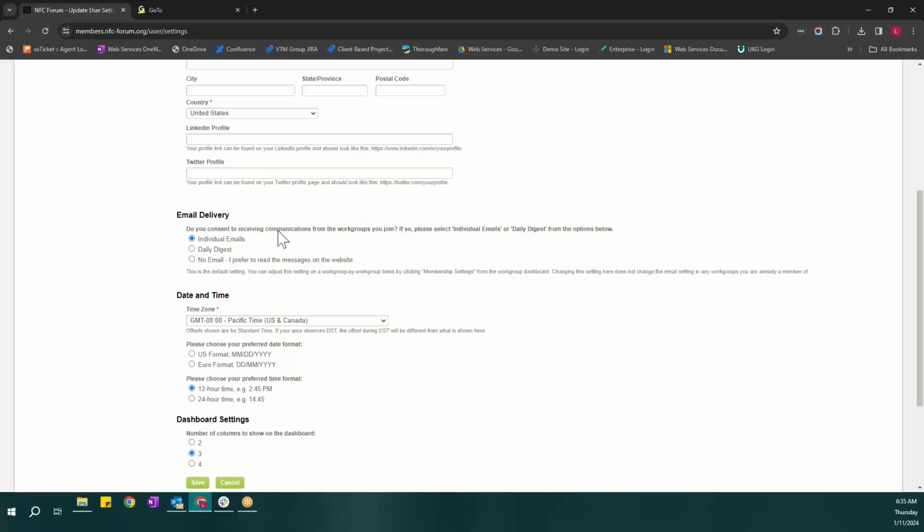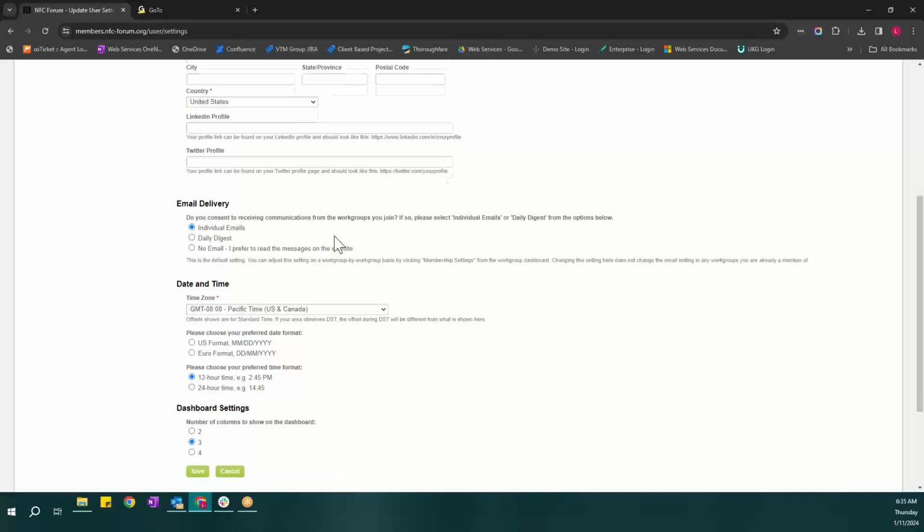We offer very similar options, the three being individual emails, which are emails as they are sent; daily digest, which is one email per day per group you belong to; and then no email, which means you would not receive any email notifications, any calendar notices, and so forth for any of those groups. These can be updated on a group by group basis, and I'll show you where you can do that in a minute.